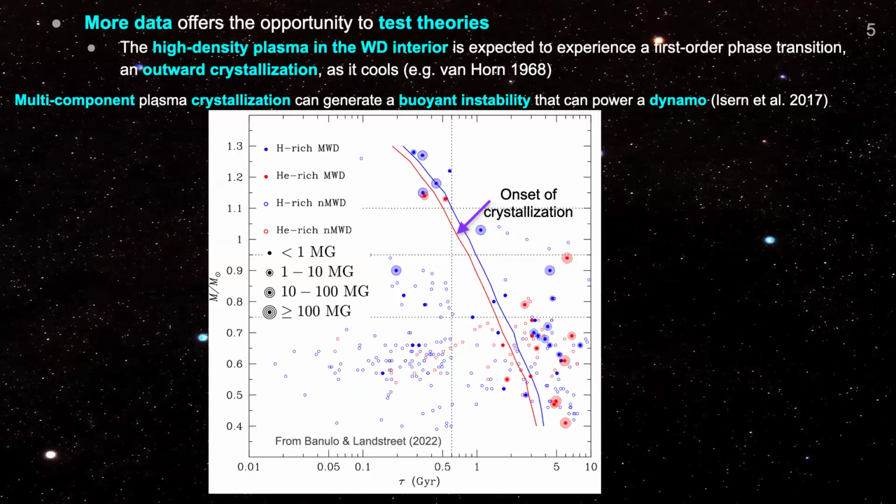But I think a combination of different processes is what is the most accepted thinking right now. Even for the more massive ones, people rely on the idea that they could be formed from mergers of two white dwarfs whose summed masses don't exceed the critical mass for a white dwarf, and due to the shear of the merger process, you can generate a magnetic field, powering the dynamo due to the differential rotation in the merger. I don't know, but probably it's multiple channels. In different astrophysical problems, multiple channels are often the best option to explain the physics. We change a small parameter in our calculations, and we change everything basically. So I would say multiple channels is the more accurate way to explain that. Maybe we have to analyze the magnetic white dwarfs case by case.